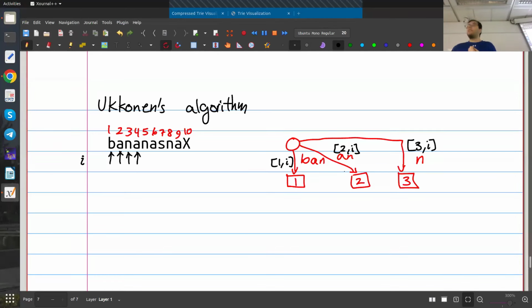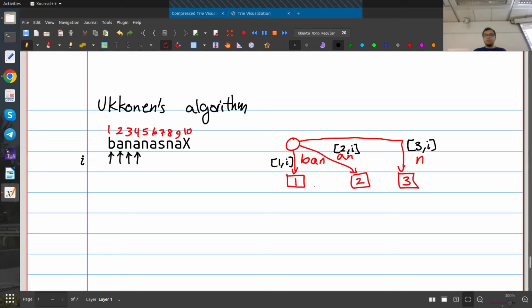Maybe the next character is, I don't know, X, let's say. And then in that case, I would have to break this edge into two edges. I would basically have to have an A edge followed by an N edge, and then there should be an X edge going out, right? So at this point, I don't know what I have to do. It depends on the characters that I have not yet read.